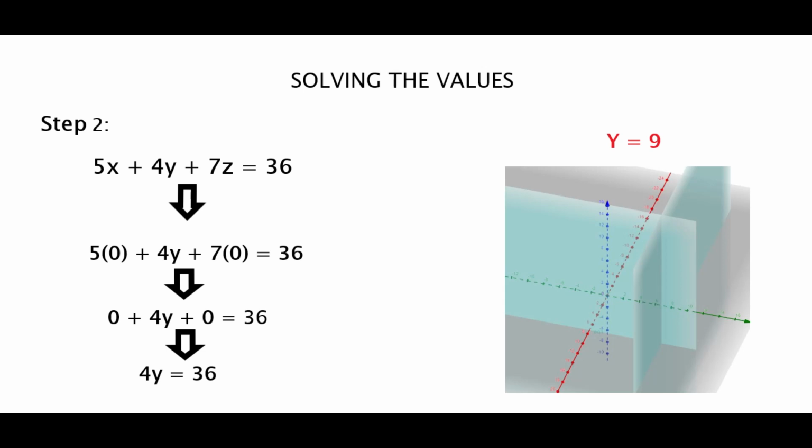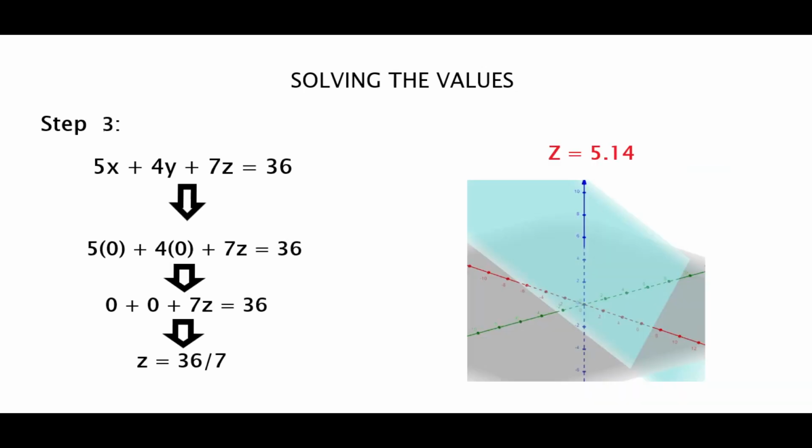The next step is to find the y value. This step is very similar to the previous one in that you're basically doing the same thing. To find the y-intercept, you want to replace x for 0 and replace z for 0. By doing this, it only leaves y with a value, and then you can divide. This finds us our y-intercept and our length in this scenario. The value you should get for y is 9.